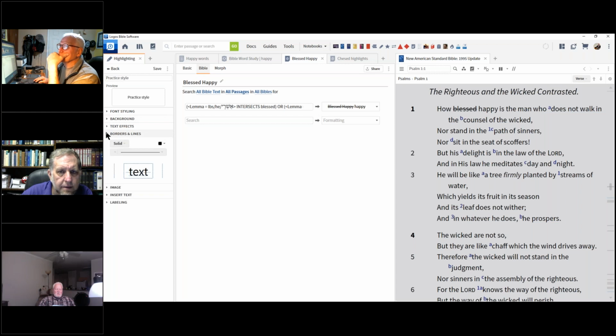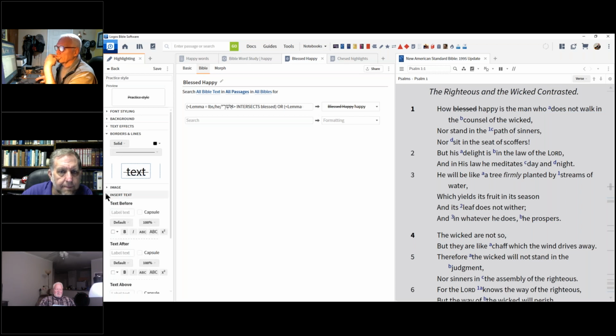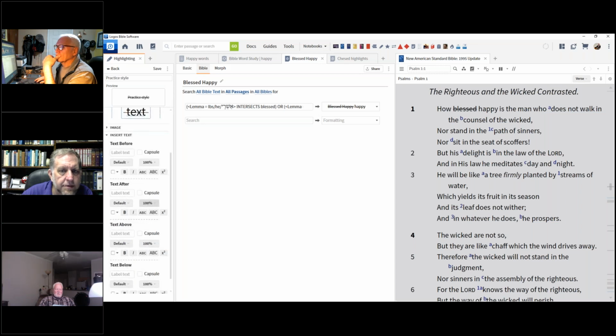And then come down to borders and lines. Want a solid line. Make it as thick as you want it. And then select the strike through there. Okay. And then under insert text, you want to insert text after.